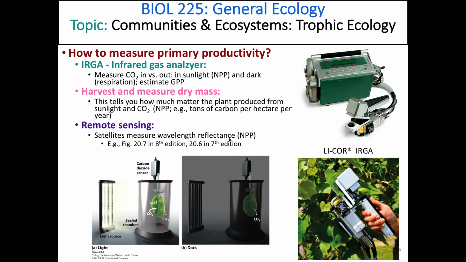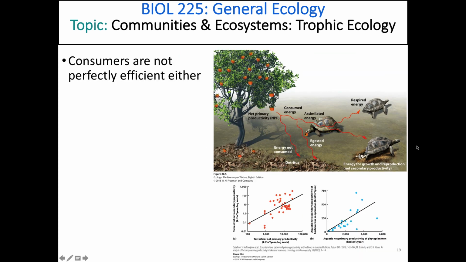sensing to detect this. In addition to measuring the primary productivity, you can also look at the secondary productivity, and so this is the productivity of consumers, things that are eating your producers or your plants. And consumers are not perfectly efficient either, so just like the plants, they lose a lot of energy along the way. They lose it in terms of things that they just can't assimilate. So egested energy is energy that they consume but is never built into their body, so they never absorb that energy. So you can think about this as like fiber, right? So high fiber diets, you ingest a lot of the things that you eat.